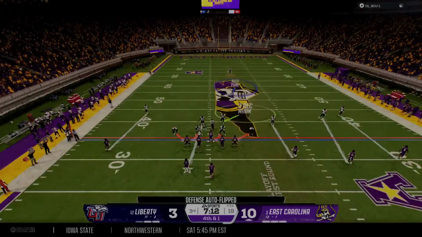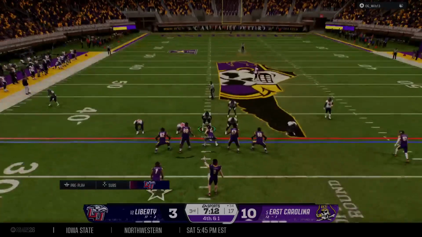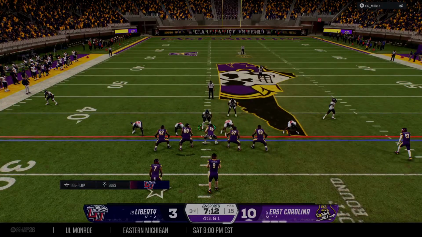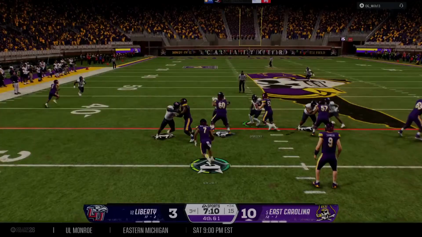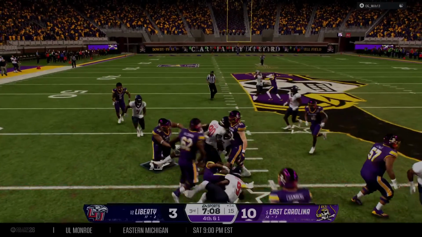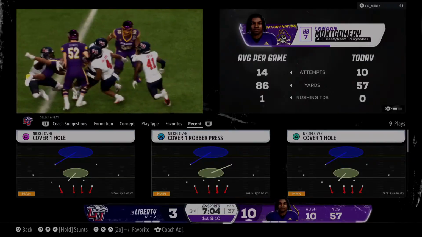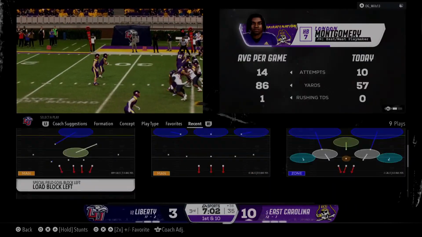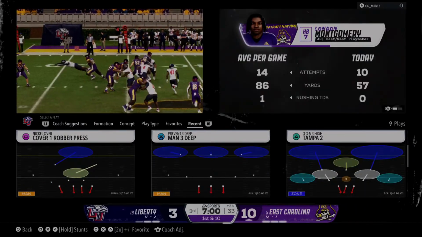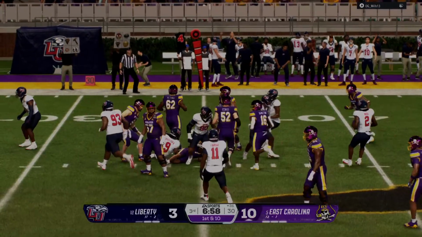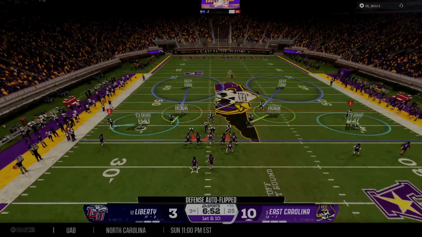Here we go. The coach rolling the dice. 4th and 1 in his own territory. Direct snap to the back. Fights through the tackle. Man, that is a gutsy call to go for it on 4th down in your own territory. But you can see that this coach is confident in his offense and going to their go-to plays that they call up specifically for these situations.